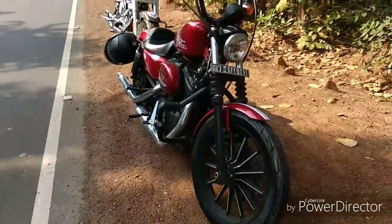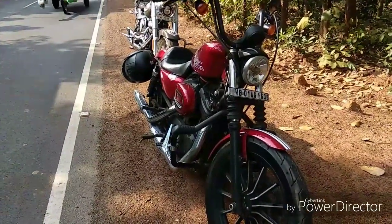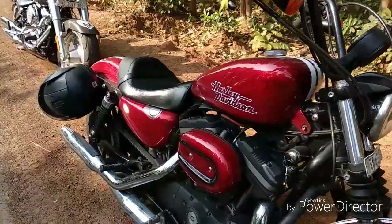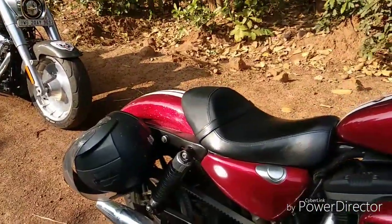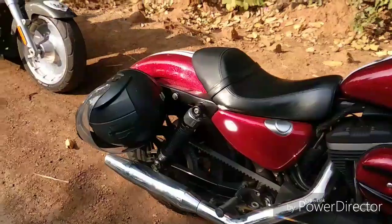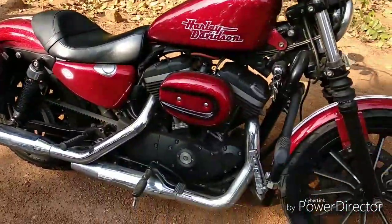I recommend Born Free Customs, that is Joydeep's custom work that he is doing, the customization paint that he has been doing, and I do recommend him for all our hog brothers, whosoever wants to do some aftermarket work, apart from the kind of input that he has given, the kind of specification that he has matched with the original thing.